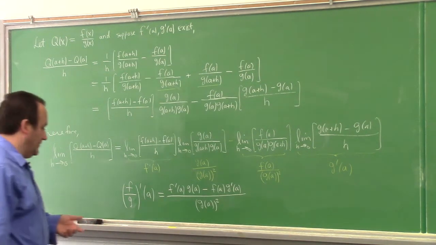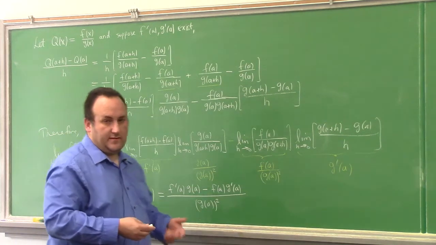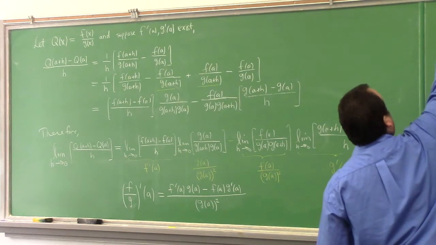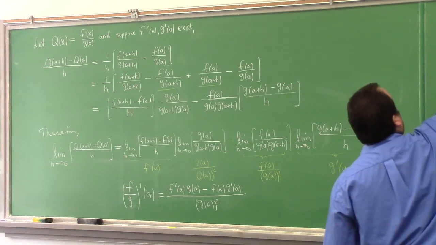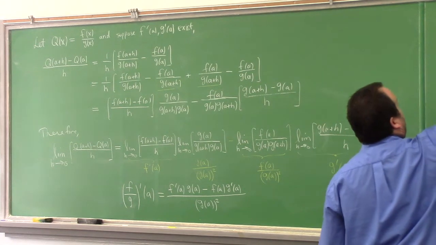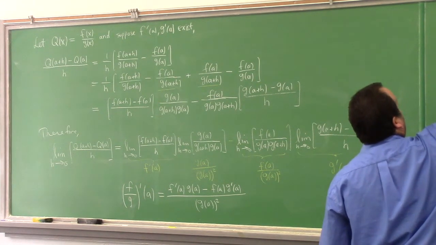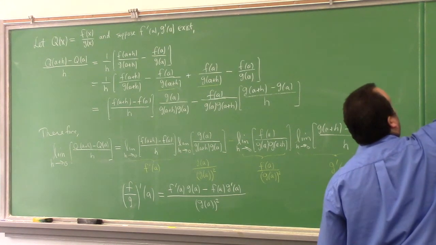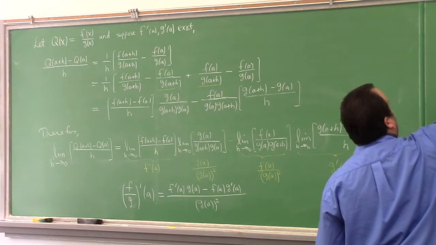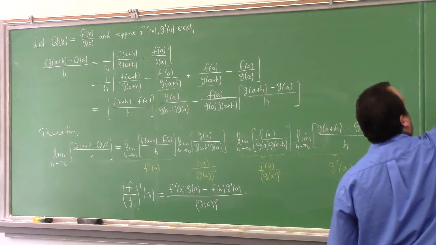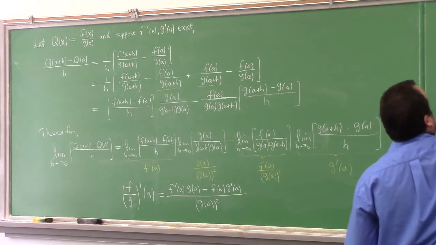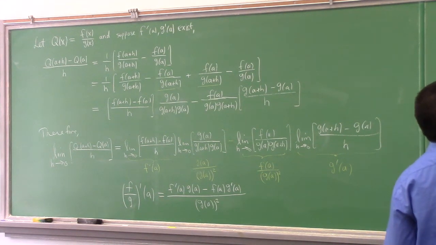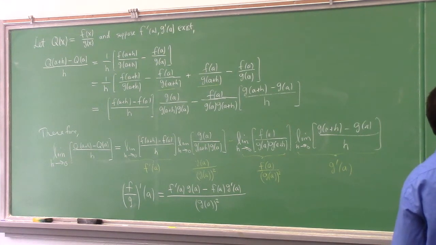That's the quotient rule. Now, there is of course another rule, which I said I'd prove today, which is the chain rule. But before I do the proof, I want to go over some more examples, just to refresh our memory. So what are our rules? Let me remind you. We have the product rule, d dx of f times g is df dx times g plus f dg dx.